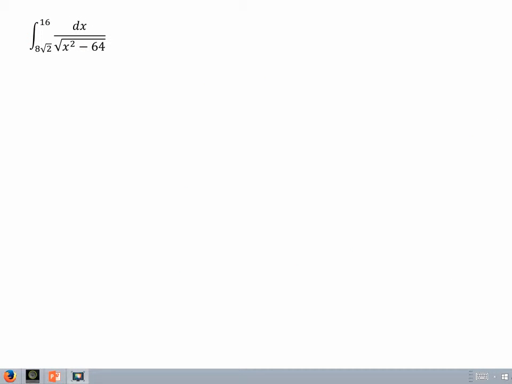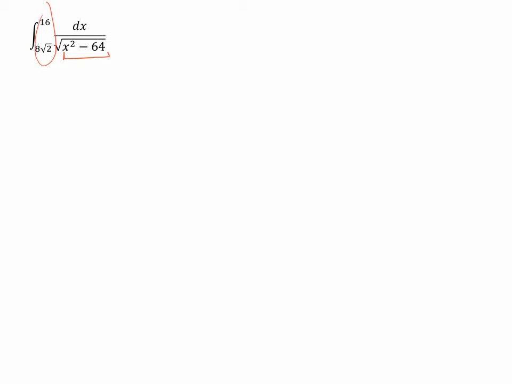Let's see this one. After I get in the problem, I can easily find the format x squared minus a squared. I have to notice here is limited, so I'm going to change the limit for my substitution. But for this problem, I'm going to show you how to find the limit for theta in an easier way compared with before.